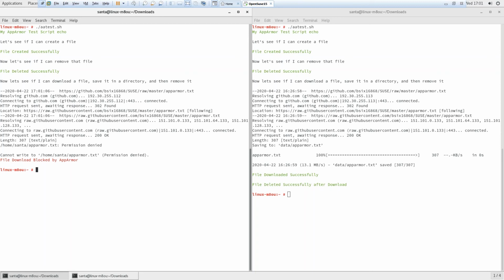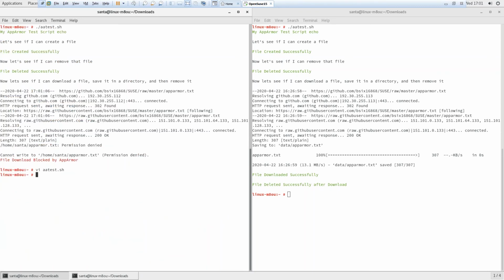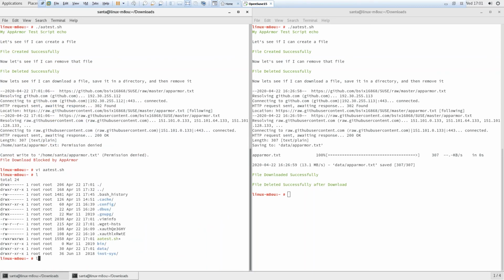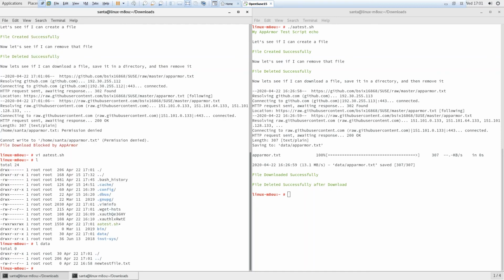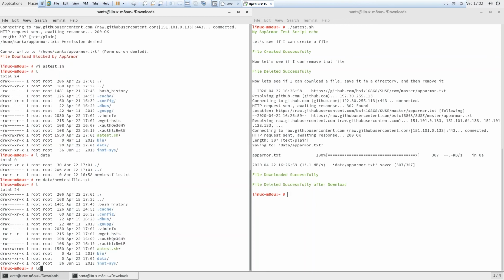So let's go back and edit our file. Let's put this back to our data directory. Let's take a look at our data directory there. Let's remove that.